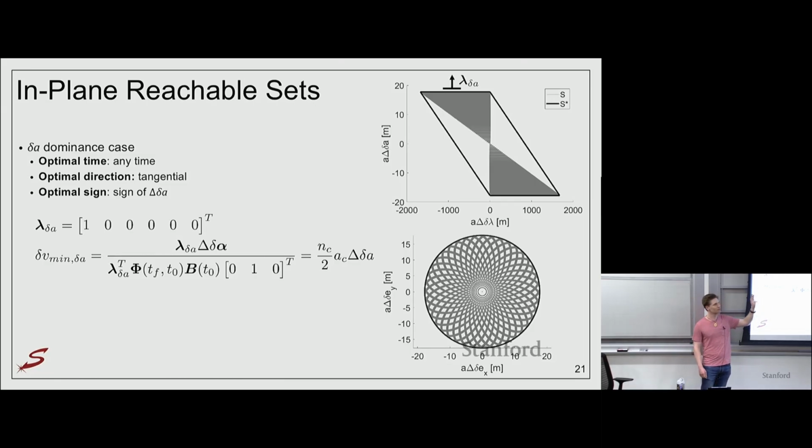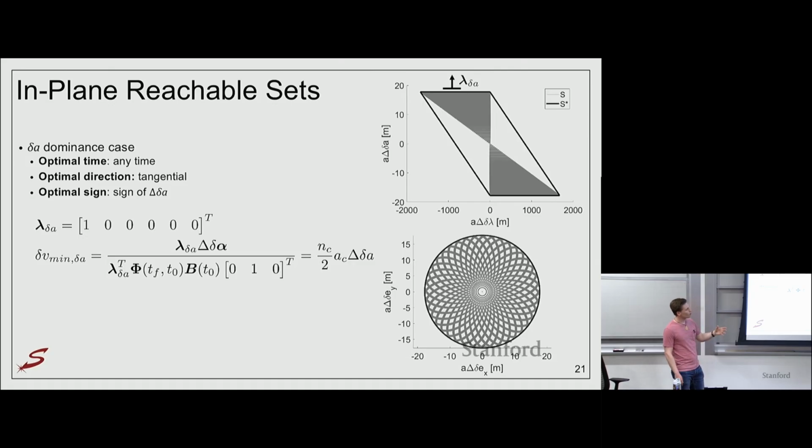For simplicity, I forgot to mention before, I'm going to be looking at near circular orbit. There's a lot of added complexity and mechanics when you start getting into eccentric orbits, which you can read up on, but I really don't want to have to deal with diving into all of that. I feel like it takes away from the base understanding of what's going on. So for our purposes, we're going to deal with near circular orbit today, and it's really simple shapes.